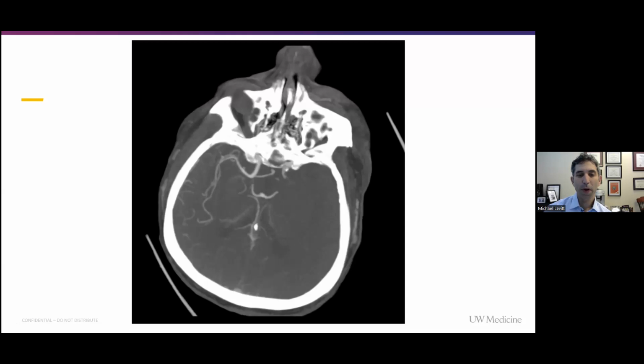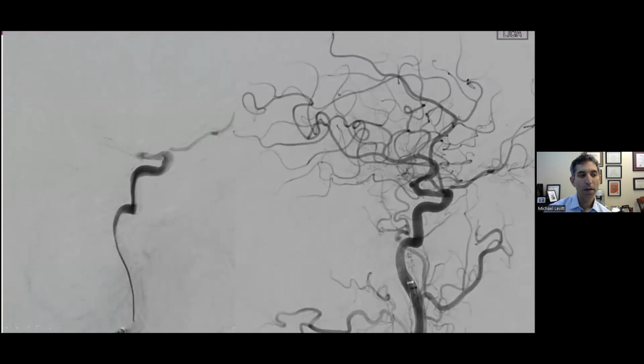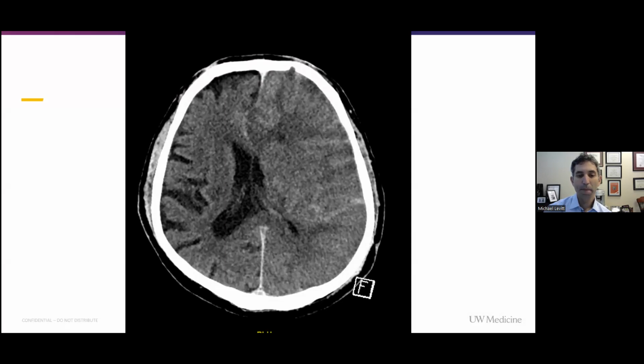He was referred for endovascular therapy. And so we did a quick thrombectomy. You can see a lateral projection angiogram here with a cutoff of the carotid ending just after the ophthalmic artery. I think one pass got complete reperfusion of all branches for a TICI-3 complete reperfusion. And then this was his post-op scan with, as you can see by now, just substantial amounts of edema, some new subarachnoid hemorrhage, and then he went on very shortly thereafter to decompressive hemicraniectomy and failed to recover and eventually died.